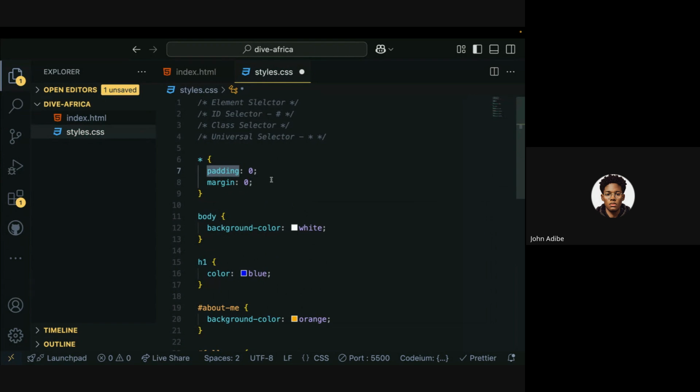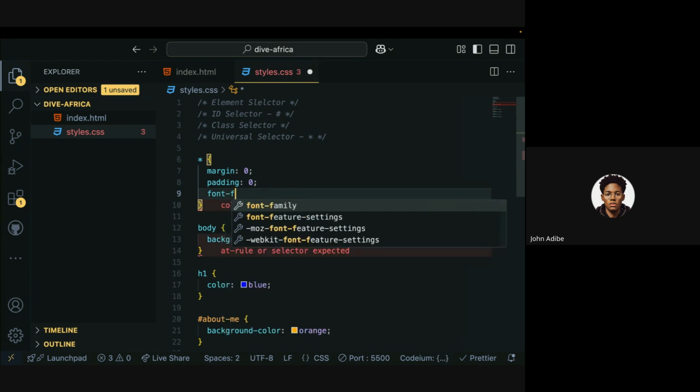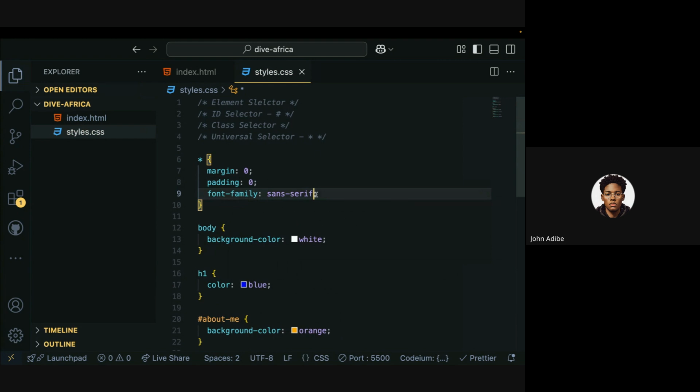We talked about margin and padding. I will still reiterate the definitions before I proceed here. So with this asterisk, I'm telling my CSS for every element of my HTML, reset all the margin, reset all the padding. With this asterisk also, you can apply other styles that you want to be global to all your elements. Here you can even say a font family. There's a property we call font family in CSS. This is just to put fonts to your element or to your text or the content in your HTML. Let me comment this out first here.